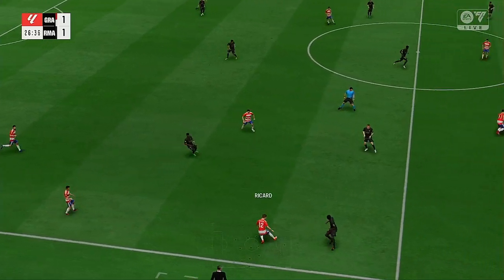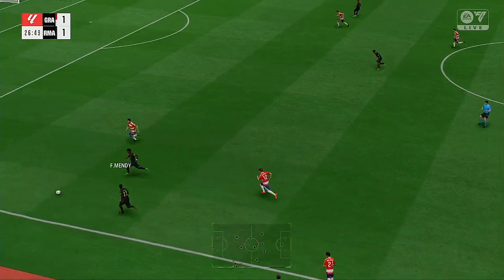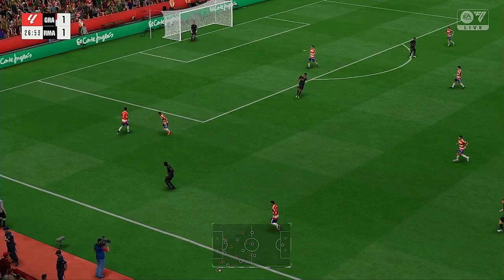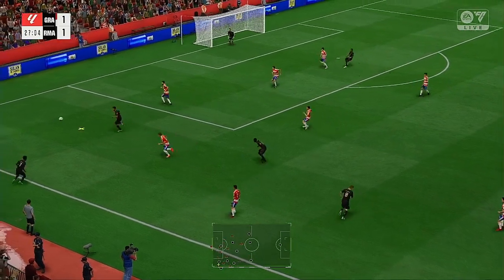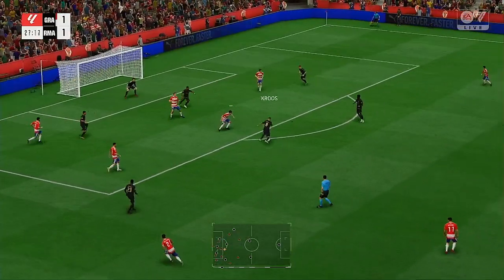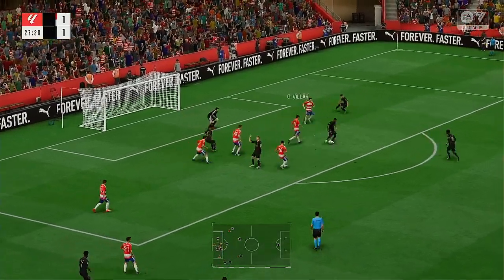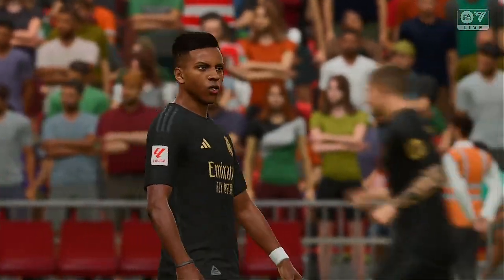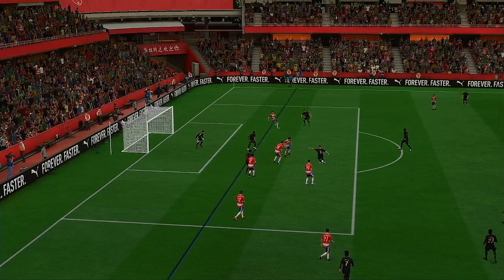Melendo. Real being afforded too much space here. Now it needs a good ball in. Kroos. To take the lead. And the flag's up, offside. Well, he just gets caught ball watching. Needs to be more alive. You've got to work harder to stay onside.